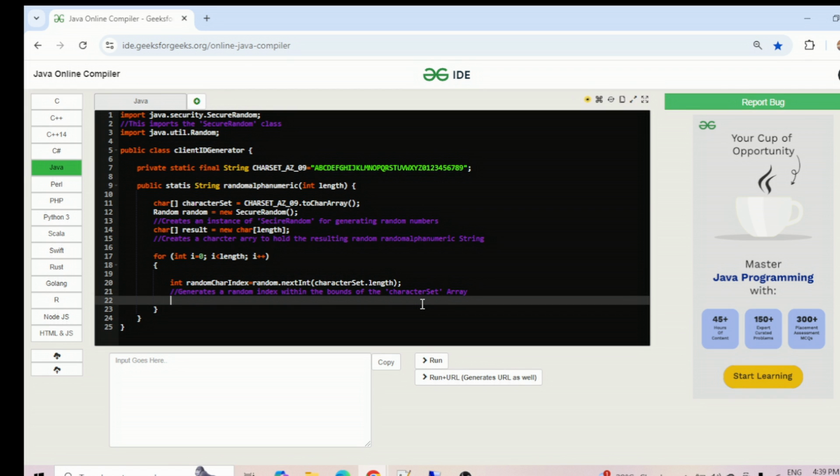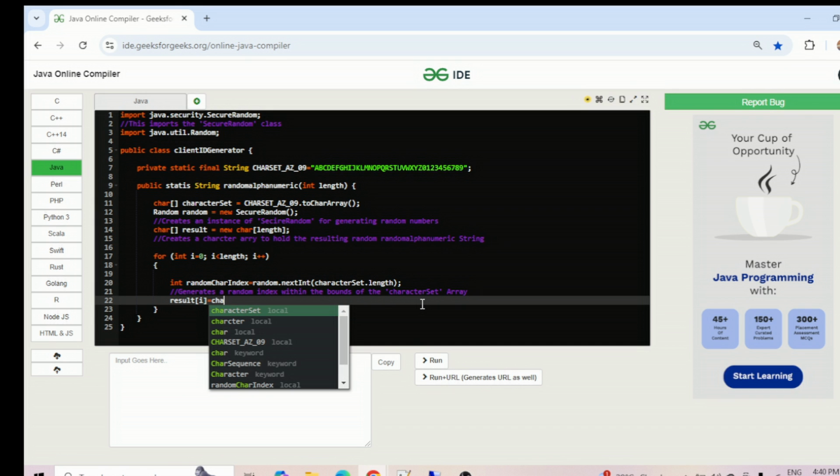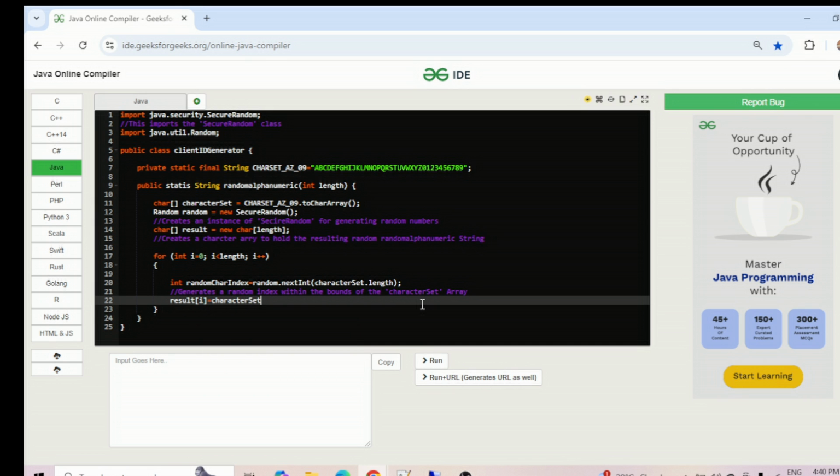Once this is done, let's assign a randomly chosen character from the character set to the resulting array. So for that, let's mention result of i equals characterSet, and then in the brackets mention the randomCharIndex that you created at the top.